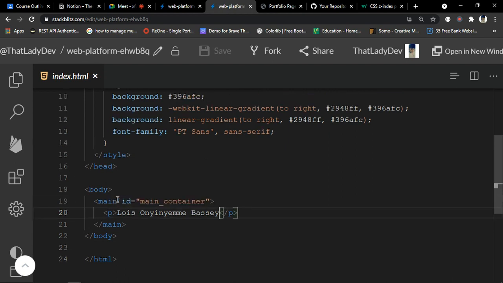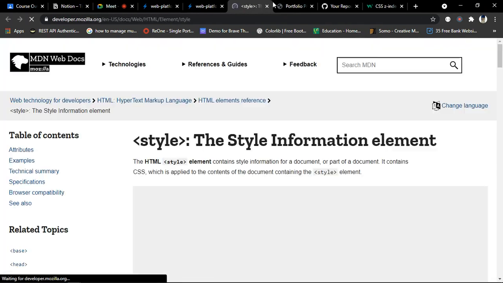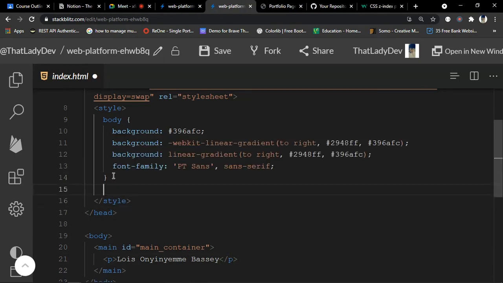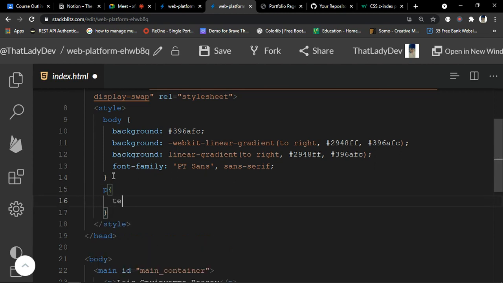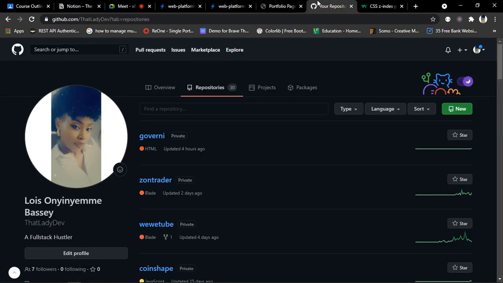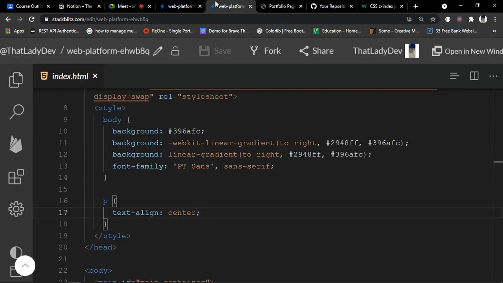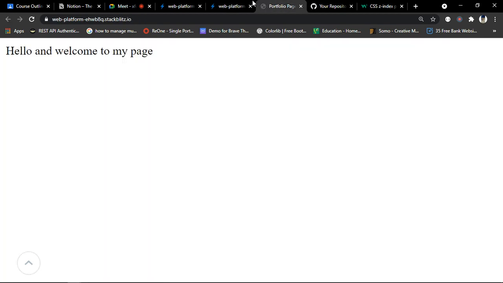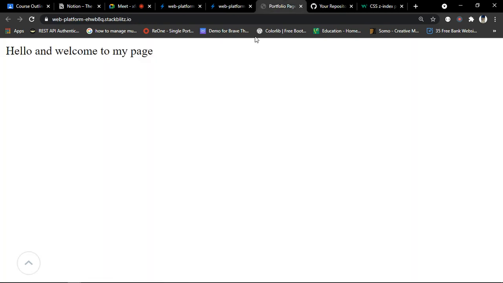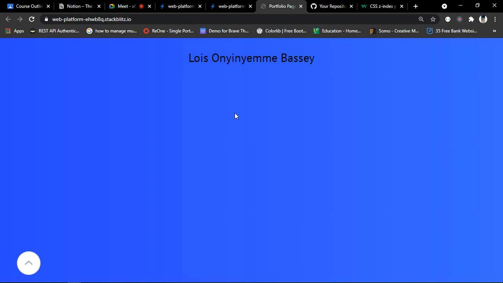So I want this to be centered, so I can just target my P tag and just make it text align center and run this. What happened? Okay, it's centered now.